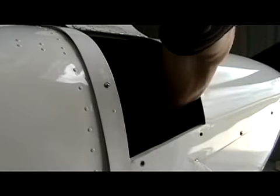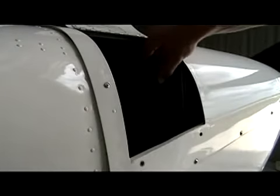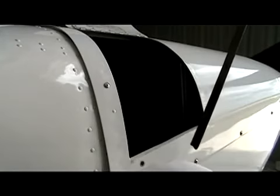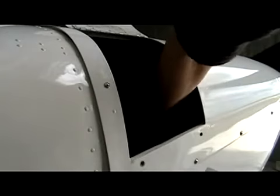Now it's time to check the oil. Be sure you check the oil before each and every flight, no matter what. I usually like to bring over a rag with me just so I don't get oil all over the hangar floor. It's important to never hesitate to add a quart of oil or even a half quart of oil, because a cool operating engine is going to be a happy engine.